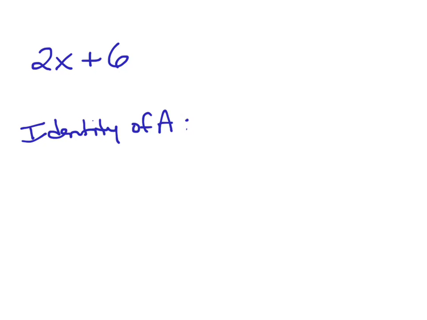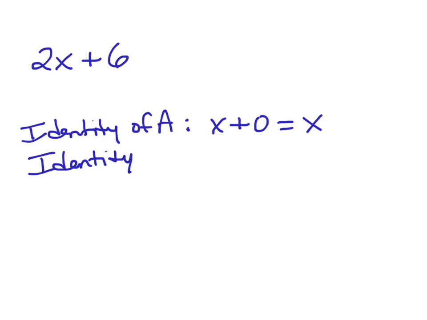And this property tells you that when you add 0 to any real number, the identity of that real number is preserved. It's not changed at all. And that works for any real number. And then second, you have the identity of multiplication. And this one tells you that if you multiply any real number by 1, that preserves the identity of that real number. It's unchanged by multiplying by 1.